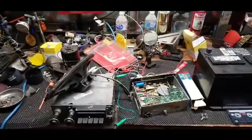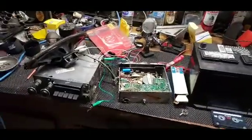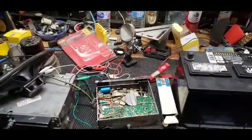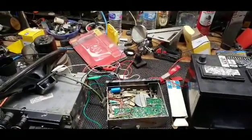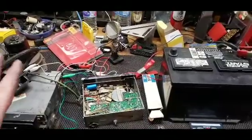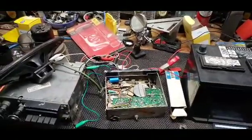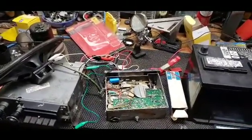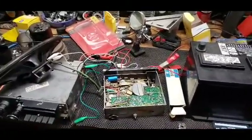But in my case, I was very, very fortunate to find someone on social media that was willing to help a guy out that is trying to build a cool car and doesn't have deep pockets, because it really saddens me and it kind of ticks me off that people are asking $2,000 for a unit like this. Who the hell would pay $2,000 for a tape deck, original or not? You're ruining the hobby, people.